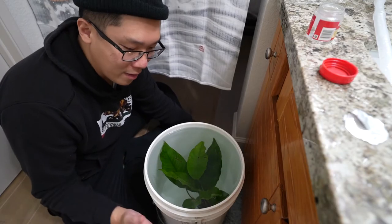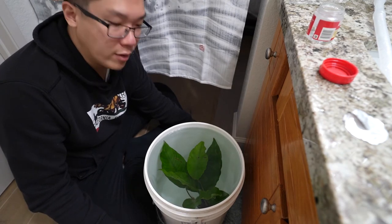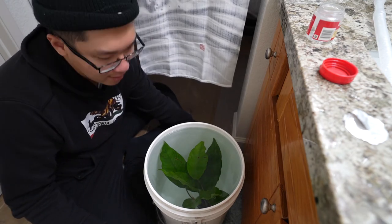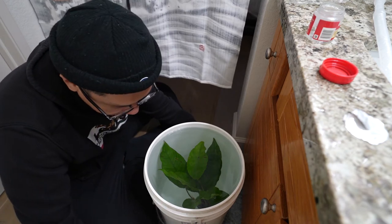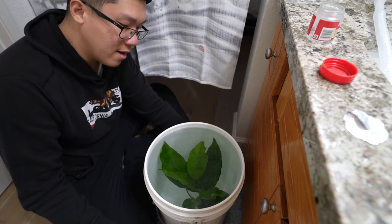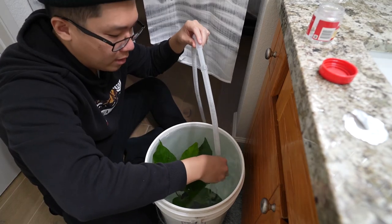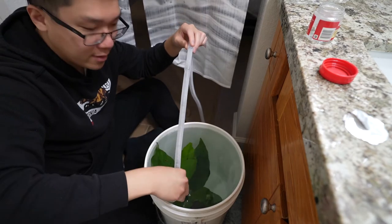So even though I didn't buy enough alum for this dip right here, I wasn't gonna use the full dosage anyways, just because this is my first time dipping. This plant is pretty expensive, at least to me it is. And I didn't wanna add too much medication. Maybe it might hurt the plant or something, even though she did do a lot of research and said that alum is safe for plants. I'm just gonna take it a little bit light for this one. So yeah, all we do is wait, let the alum do its work, and we'll just come back in about 3 hours. Alright guys, so it's roughly been about 3 hours, maybe about 2 hours and 45 minutes.